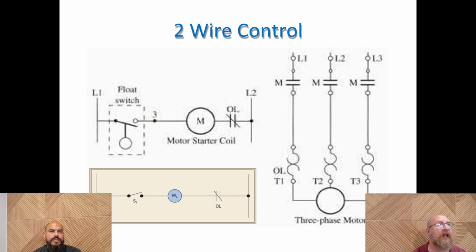And then it's also checking on the overload relay. So if we look at this, you can see that float switch that we see there, everything's in line. Everything needs to be on in order for it to work. The overload relay is a device that essentially thermally separates the contacts from each other when the load gets too hot.